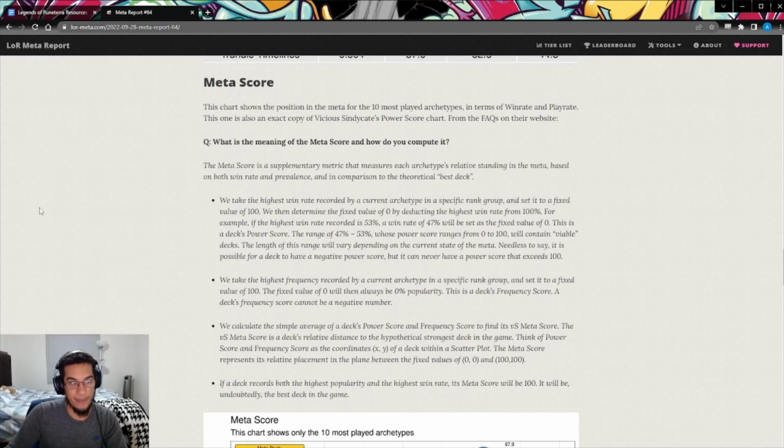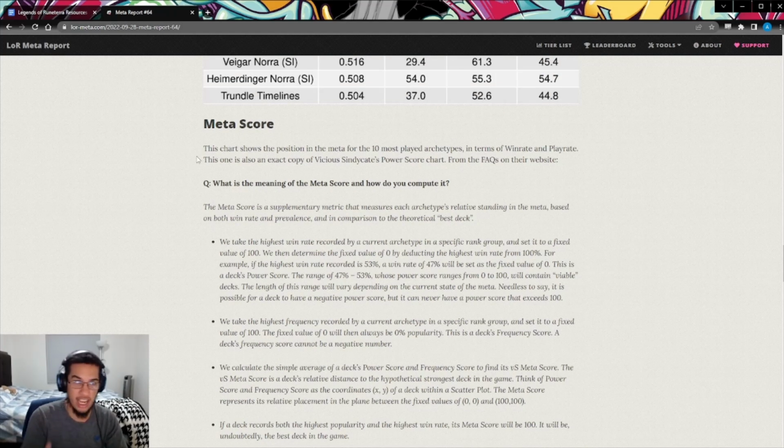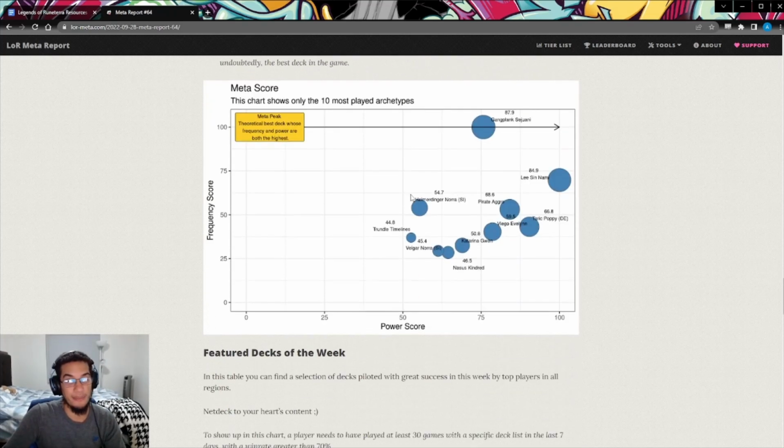And then you also have a meta score here that does the same thing. Again, you want to read the breakdown of how Balco does it. Balco is probably one of the favorite people that you should follow and visit their website, because this data is so good. If you're really focused on competitive and just finding the most efficient way to climb, Balco can get you there because of the data that he presents and how they present it, right? So the meta score again tells you some of the archetypes with power scores and the frequency score.